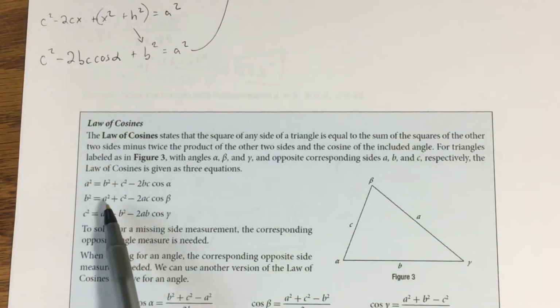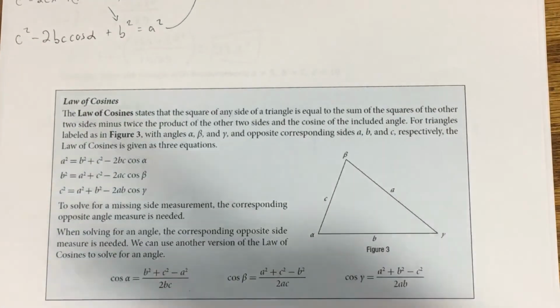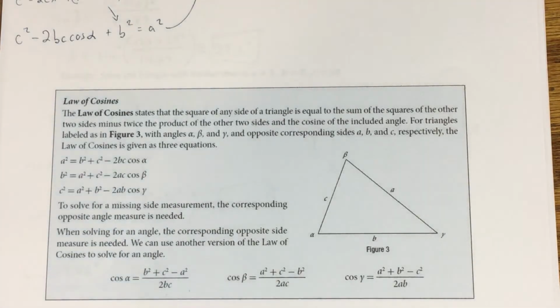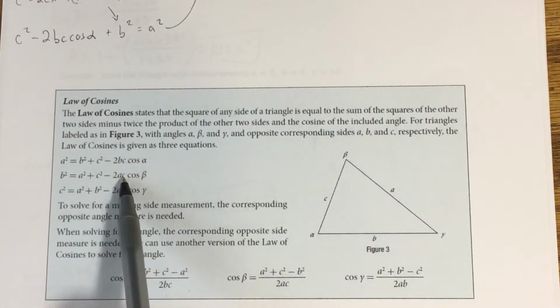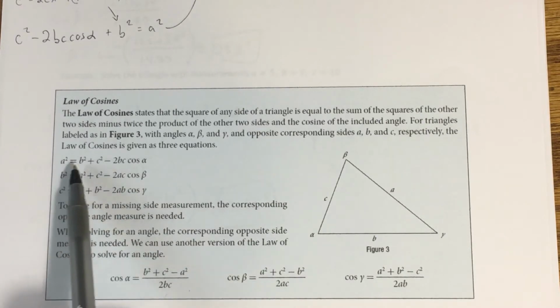These other two versions of the law of cosines are simply what you get if you go through that same derivation that we just went through, but if you were to make either a or b the base of that triangle instead of c, like we did. You don't need to think of these as three completely different formulas that you need to memorize. You should notice that they look very, very similar. And the trick, if you can remember one of them, you can basically say that you know the other two by remembering this little pattern.